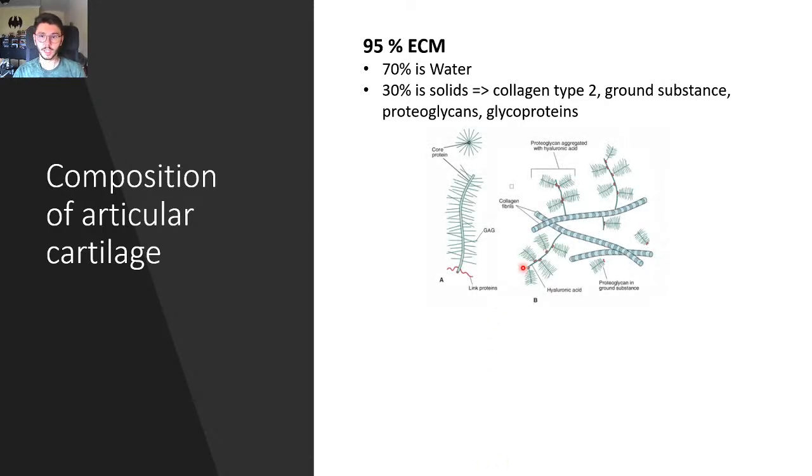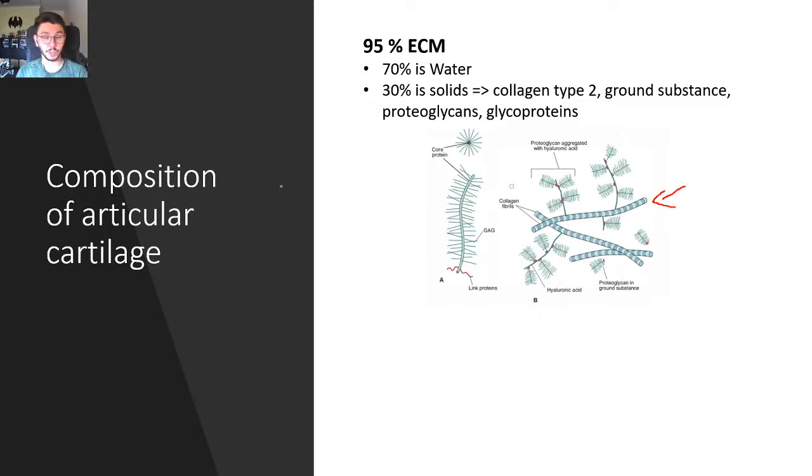Now what's important to note here is that the extracellular matrix of cartilage is collagen type 2 in a sea of a gel of proteoglycans. How this works is that we have our collagen fibers right here, and these collagen fibers have these little projections of hyaluronic acid, and it's linked to the collagen, and on this hyaluronic acid chain we have all these glycosaminoglycans, so GAGs, which are a type of proteoglycans. What they do is they increase the surface area and they cause aggregation. The collagen fibers start aggregating. And what this really does is it creates a negatively charged aggrecan. So this whole thing is called an aggrecan. This negative charge attracts water because water has a positive charge with the hydrogen ions.